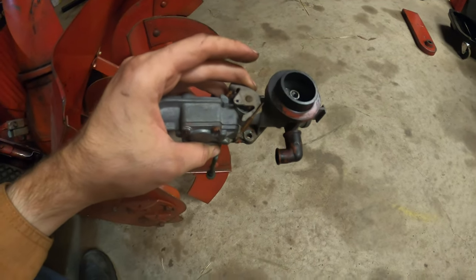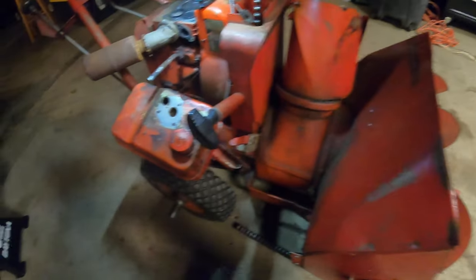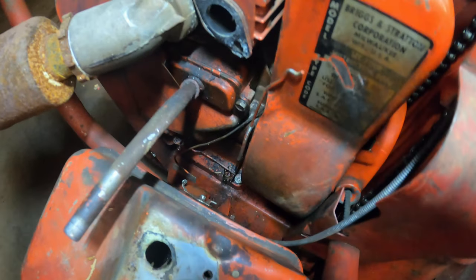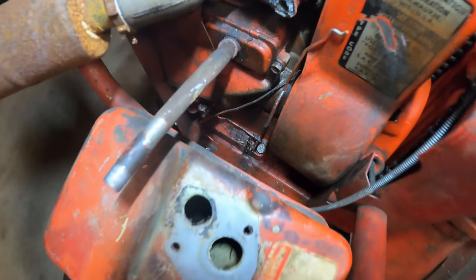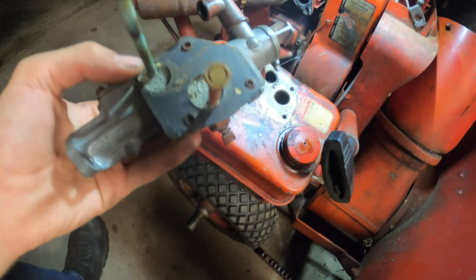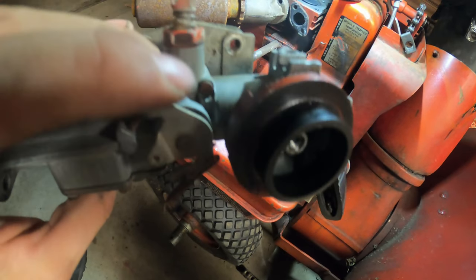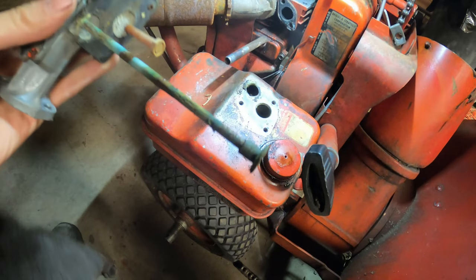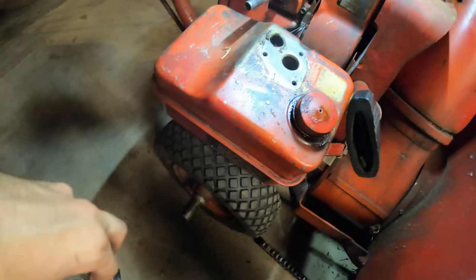Here's the carburetor. I finally got it off of the machine. It was a battle. And the fuel tank can now come off. I removed all those linkages, along with the spring down there, and the wire that was used to turn off the machine. So it's very corroded. I'm going to try to clean this up, soak it in an ultrasonic cleaner, see if I can get gaskets for it, and see what I can do.